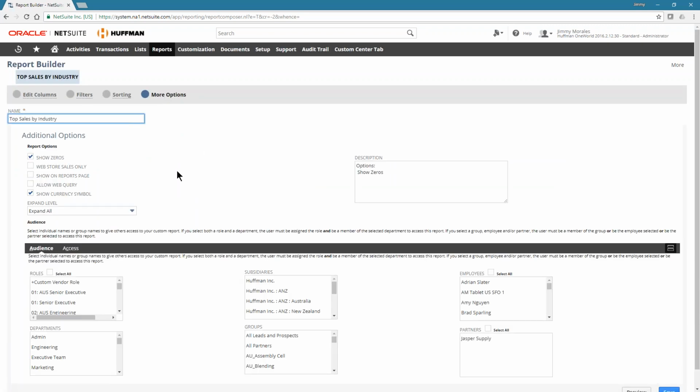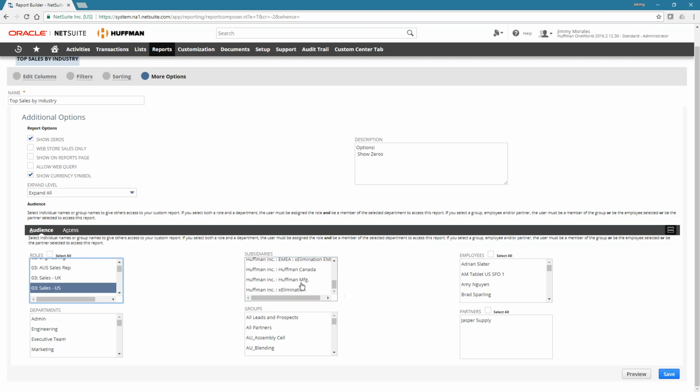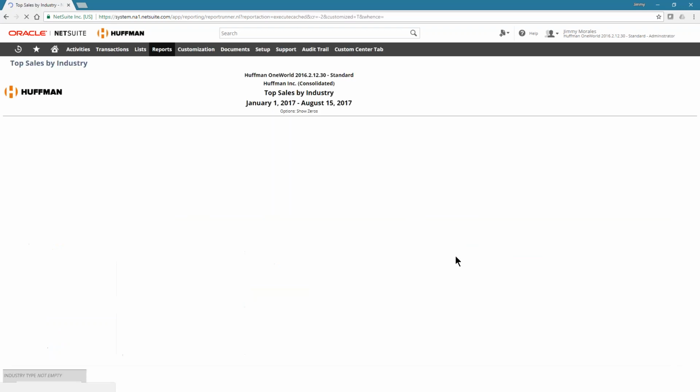And as we talked about before, let's say we want this to appear front facing to a specific set of users. This is where you can do that. You can actually go into your audience, and you can go to your access and limit the access of this report to specific users. In this case, it's good to do sales US, and we can limit their subsidiary to a specific subsidiary as well. Now, since I'm admin, this won't necessarily apply, so it's safe to just have this one run open for the sake of our example. But we're ready to run this report again.